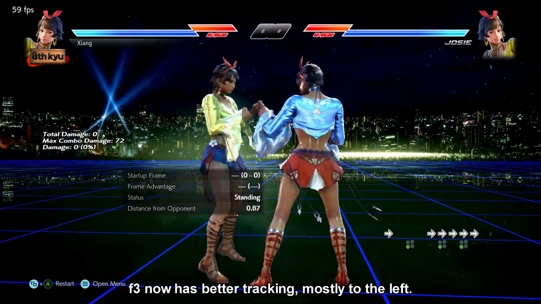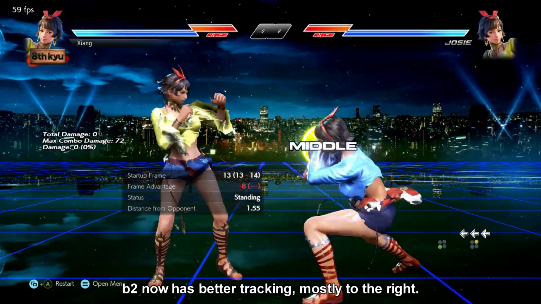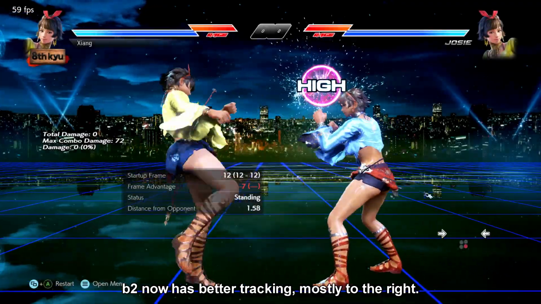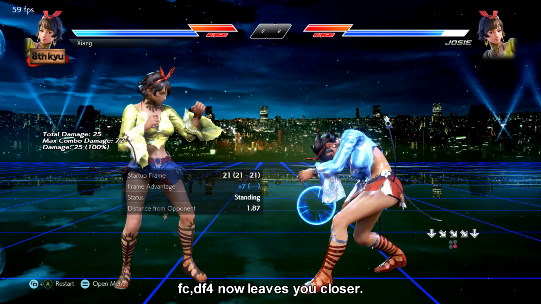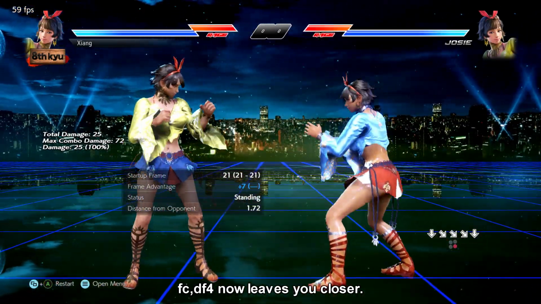However, the tracking buff is to her weak side, so that's nice. Back 2 received a similar tracking buff, although to the opposite side. Still somewhat limited in value since it's a high with limited range. Full crouch down forward 4 received a pushback buff and now leaves you closer to your opponent. The difference seems minor, but considering that it's +7 on hit, you'll want to be as close as possible, so we'll take whatever we can get.